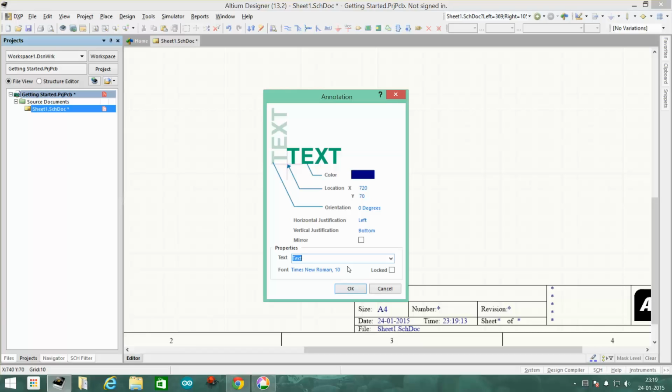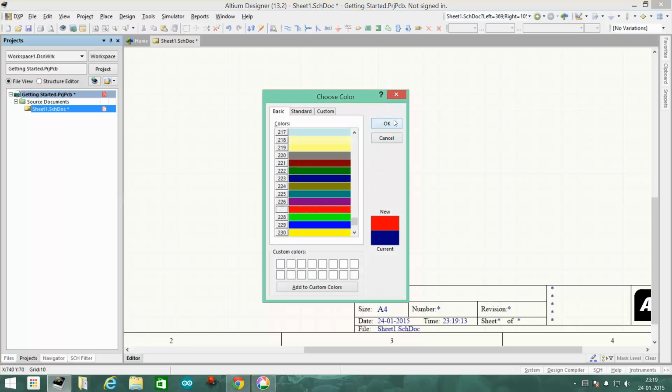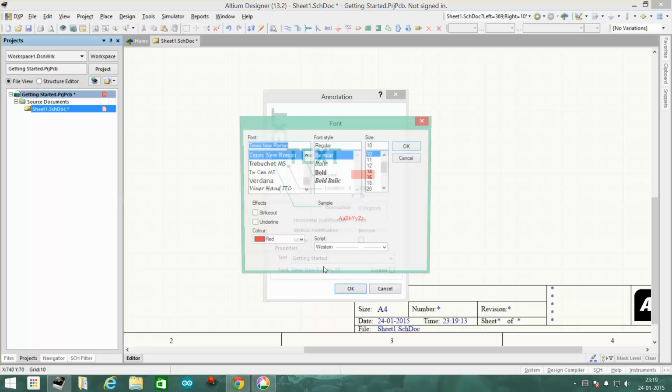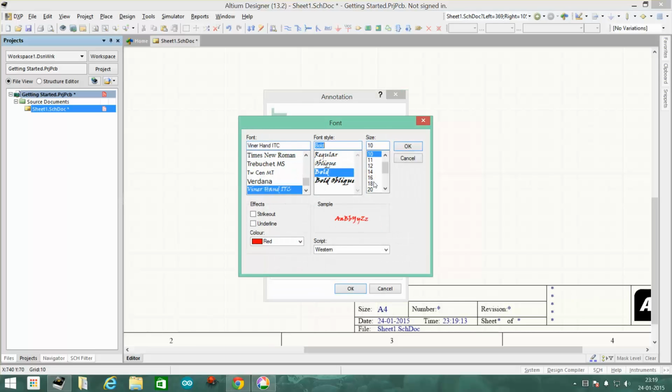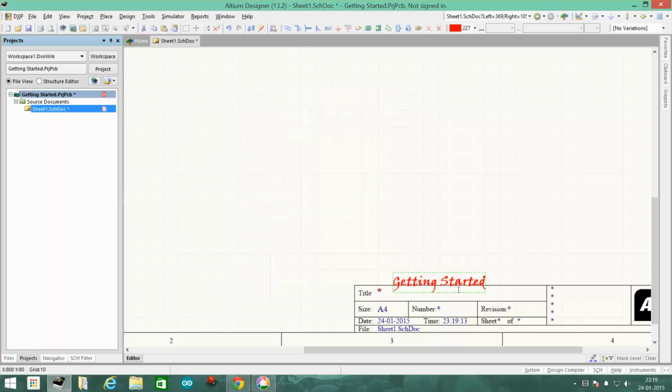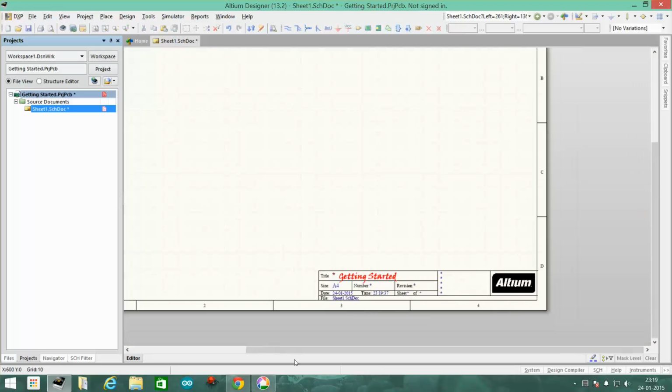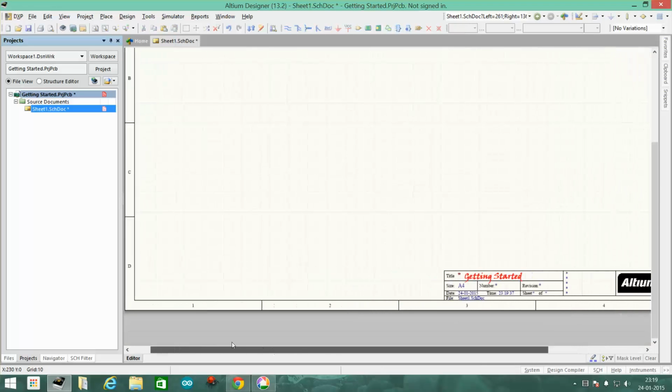Then you can change your color and font size, but let's keep it at this. Looks pretty neat. So now you've successfully named your schematic.